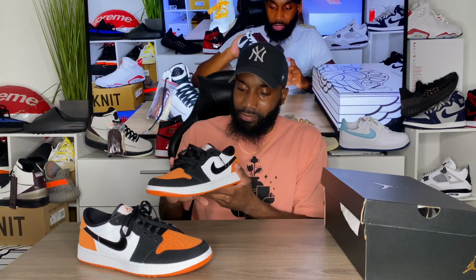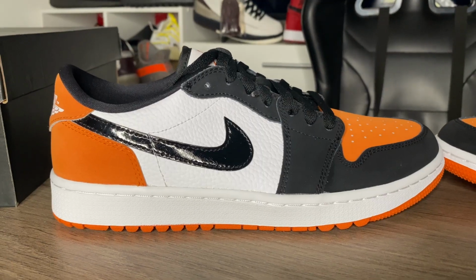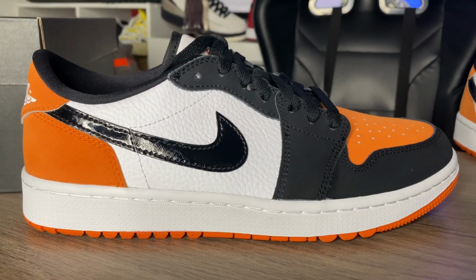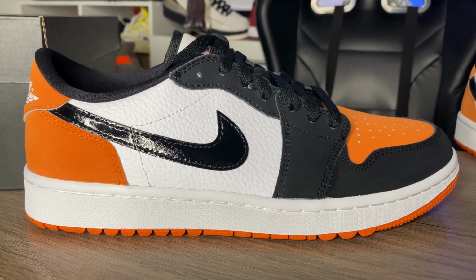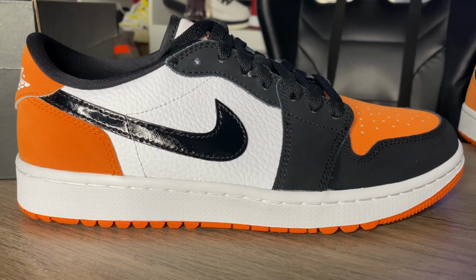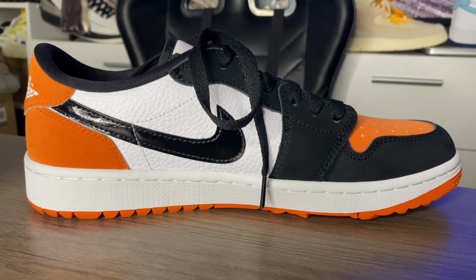But coming to the outside here, we get a white outsole with some white stitching over top of that. Pretty fire. Same thing on the inside right there. All right, coming back to the outside of the shoe, we get this tumble leather and white in the background. On top of that, we get that shiny leather swoosh in black. Pretty dope in my opinion. All right, same thing on the inside right there.